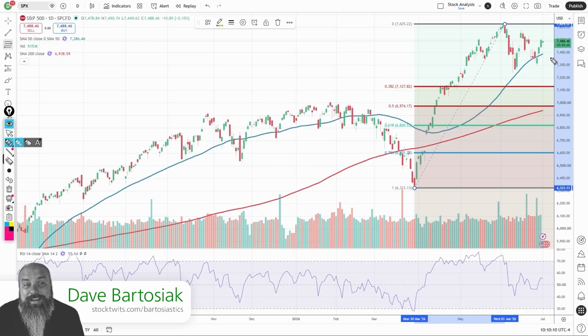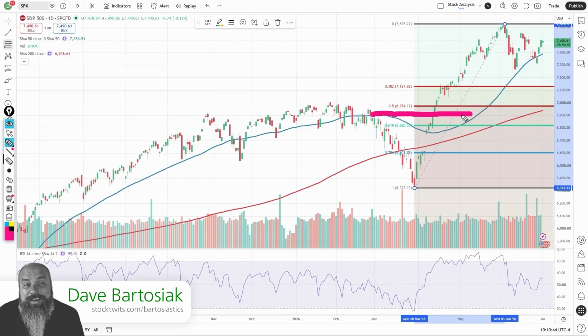What I mean by that is we've got a little bit of support here at the 50-day, which came in start of June, and then again last week. But with this series of lower highs, should this break down, I just want to know some target areas if it does come back and reel back in. So 71.27 on the S&P 500 is the 38.2% retracement, which would be sort of a mild move lower.